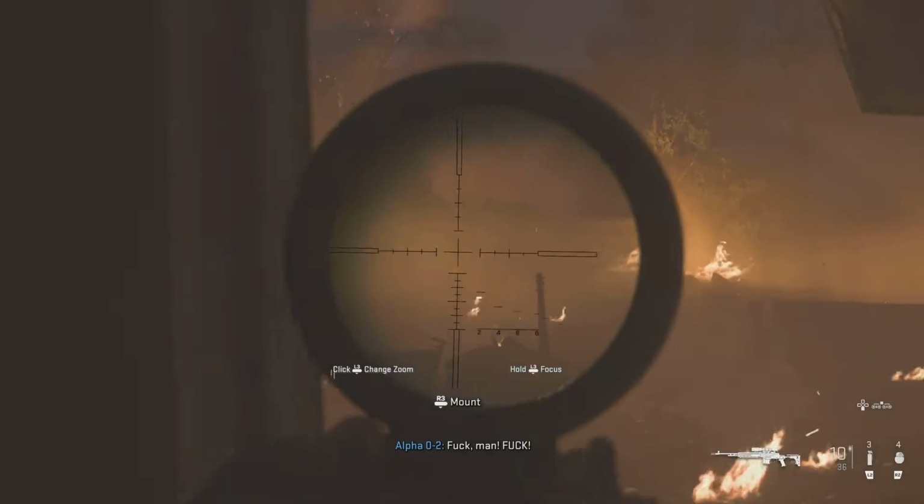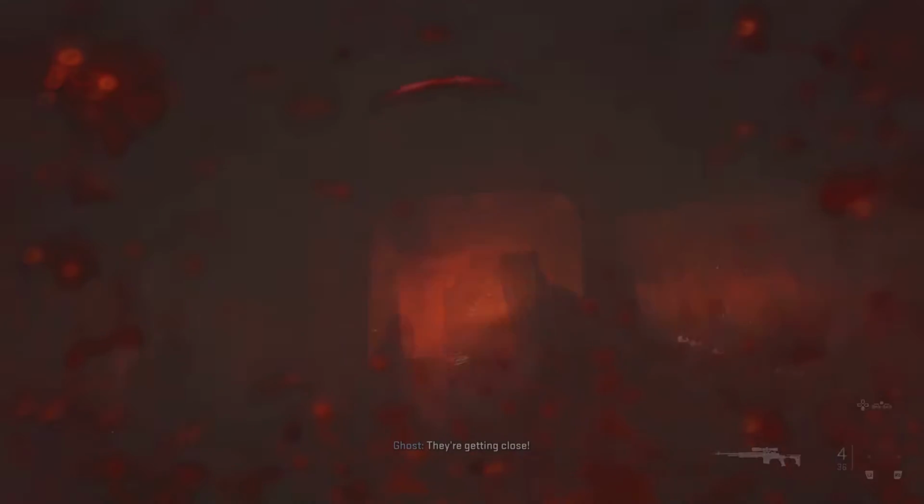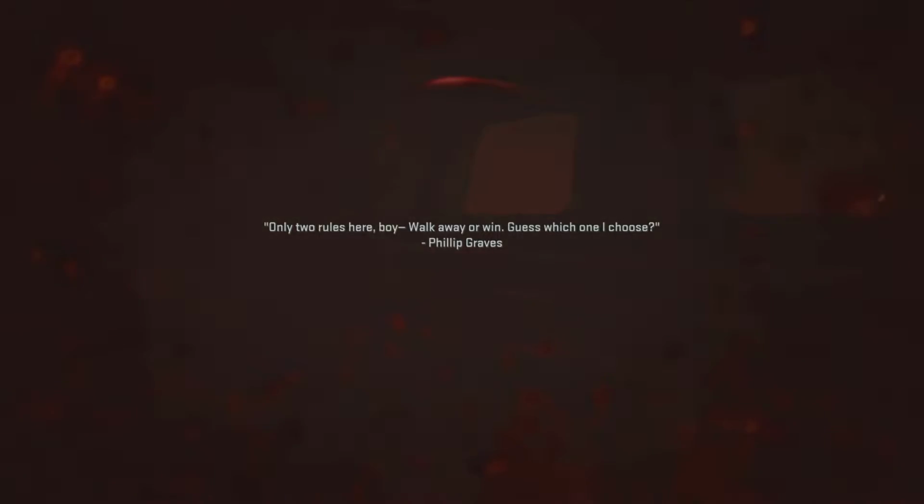Alpha 02? I'm 6'9". Nice to meet you. You're Alpha Squad. Dude, I'm just getting demolished. Are you in the helicopter? Now I am.